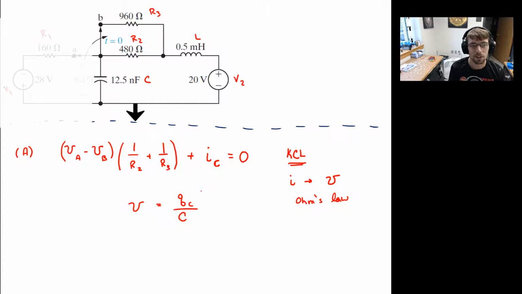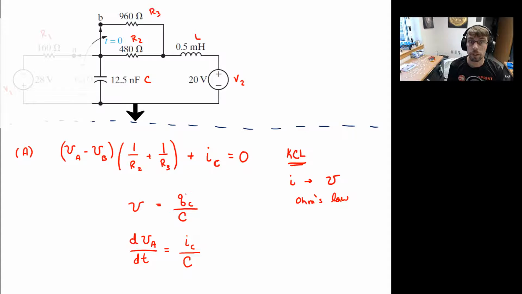And so with this bottom expression, I'm going to take a time derivative. If I take a time derivative, and now I'll tailor it to our selection, this would be a time derivative of the potential at node A, dt. Now I have a way of expressing the current at C, at the capacitor.